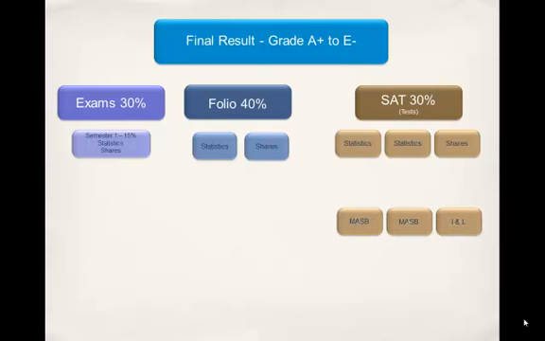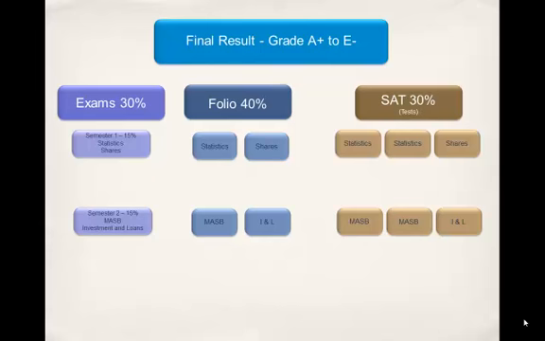Then we go into semester 2, and once again we have 3 tests for semester 2. Maths and small business, we have 2 of them, and 1 bigger test, investments and loans. We have 2 folios, once again 2 projects, 1 in maths and small business and 1 in investments and loans, and then of course we have an exam, 15% on the last 2 topics. So you can see that's how they make up all the marks.